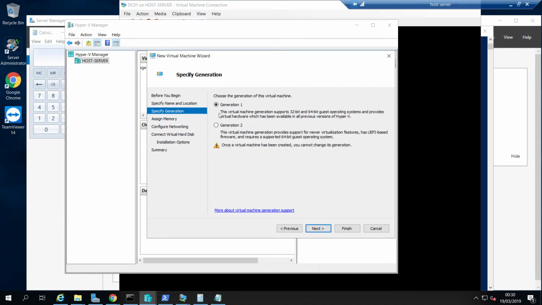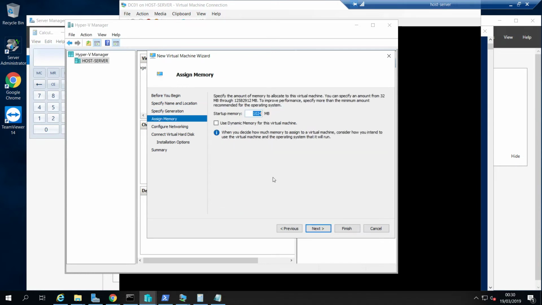Let's hit next, we'll select generation 2 again, hit next, and again we'll use dynamic memory, hit next.